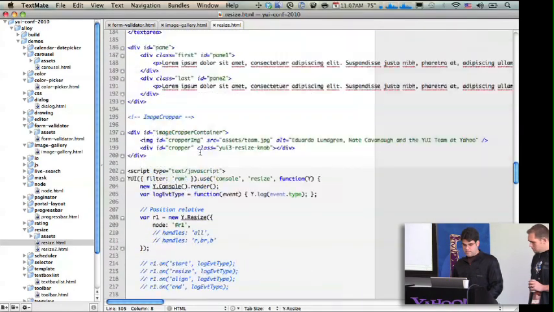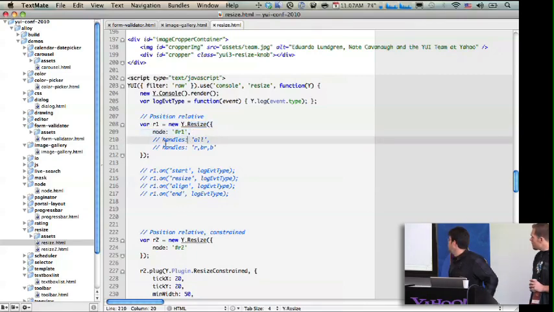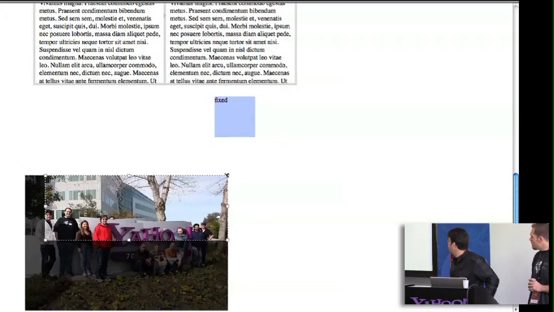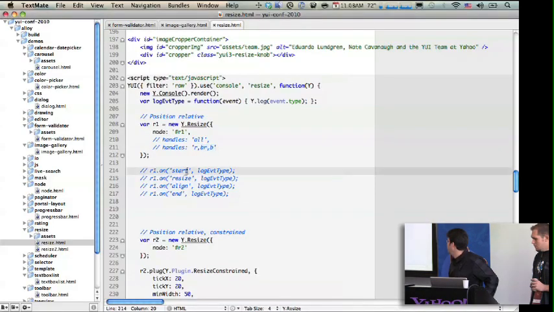The resize API is like that, right? It's very simple. You can create a Y.Resize and you can specify a node, and then you can specify the handles. If you want all handles, what is a handle? Handle is these things here, which you grab and do the movement. This is the right handle. This is the left handle. This is the bottom. And then this one is the combination of right and bottom. It's BR. So you can specify which handles you want here. You can attach events: when start, when resize, when align, when end.